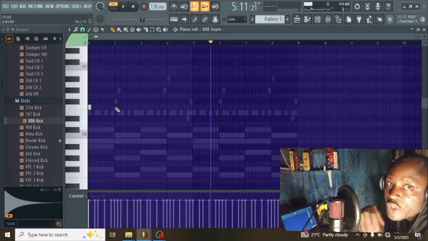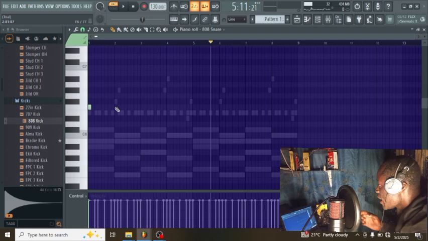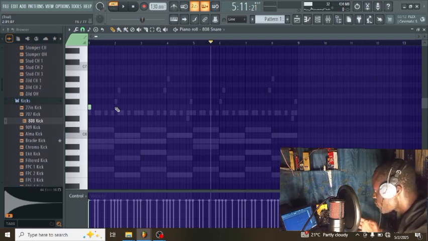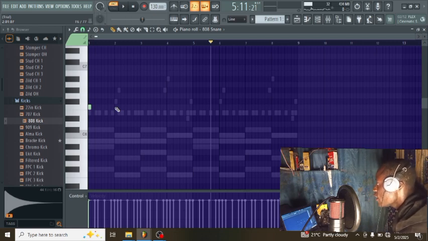Today I'm going to create a different bounce. After putting my snare on the starting of bar 1, at the ending of each bar, which is bar 2, at the ending of my bar 3, bar 4, bar 5, bar 6, bar 7, bar 8, I'm going to then create a different bounce by adding a different snare like this. After I will play it and hear the way it sounds, before I then go to program my kick. Now let's play it and listen to the way it sounds.